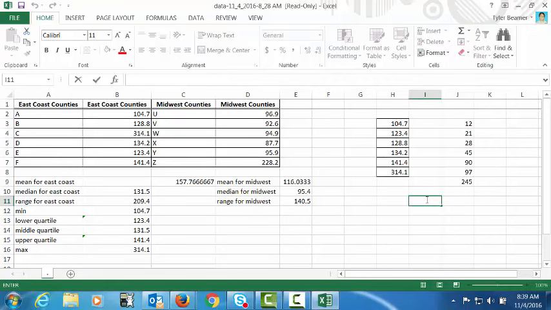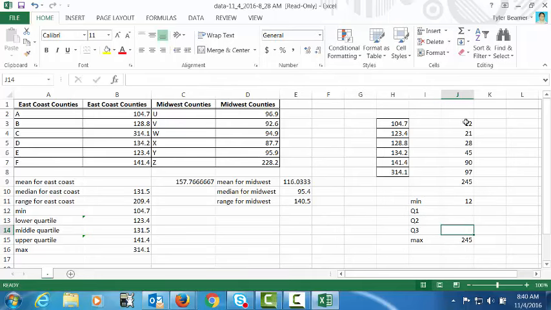So then that will enable us to find the max pretty easily, because it'll be in order. The lower quartile is Q1, middle quartile or the median is Q2, upper quartile is Q3. Actually, I should have typed min right here. And then our max. So we've got our max of 245.